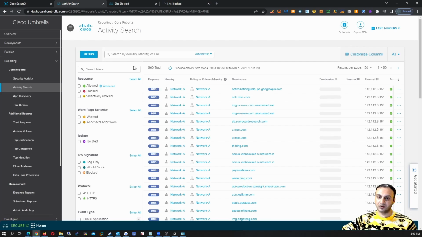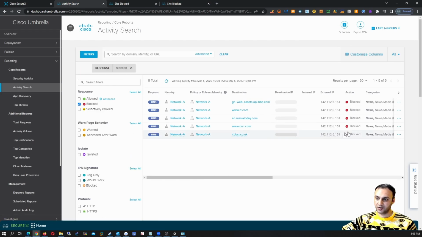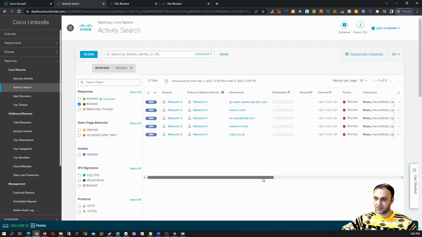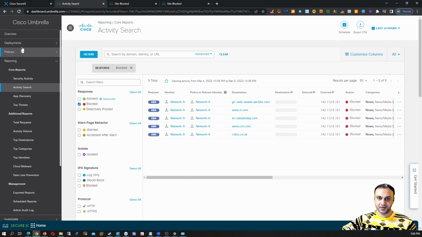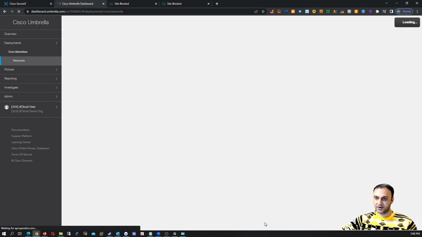Yeah, so every news traffic is being filtered. If I click on blocked, I would see RT, CNN, etc. being blocked here. And the network again, I'm not sure why it is not coming, but I would still give it some time, and I'm sure it would come.